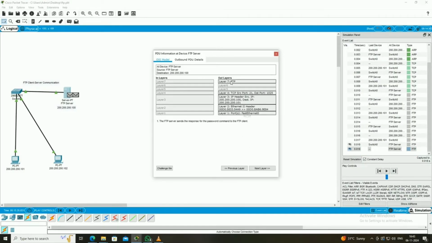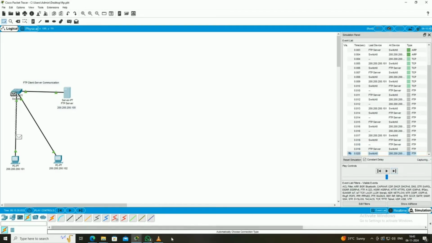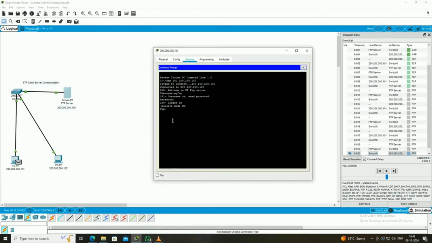Now the server will authenticate that. We can observe it in the details of the FTP packet, and the server will send a reply that username and password OK. Now we can proceed further.